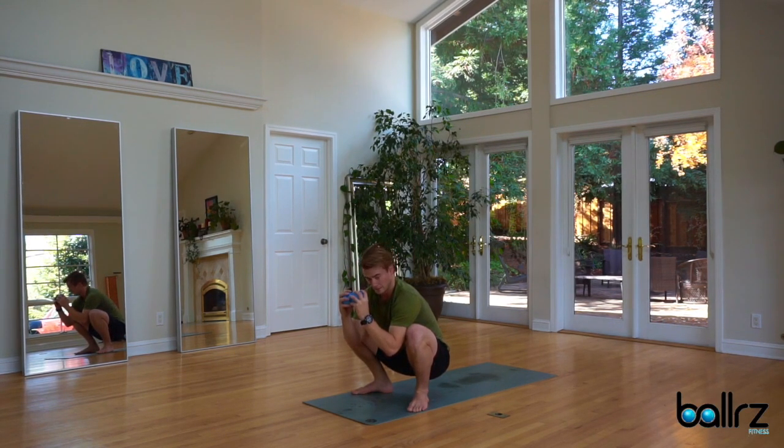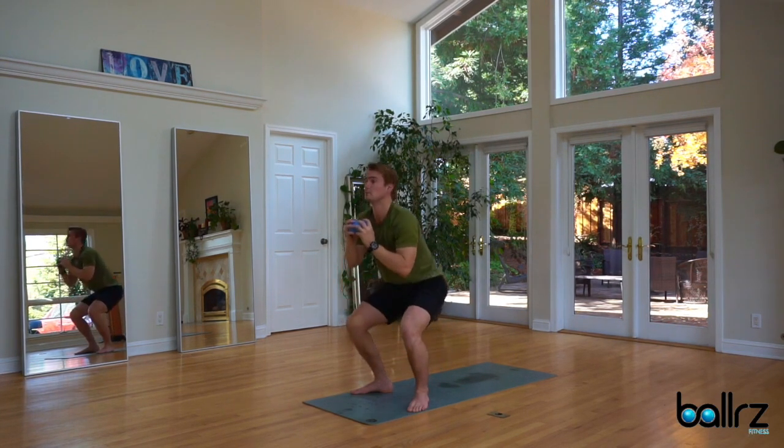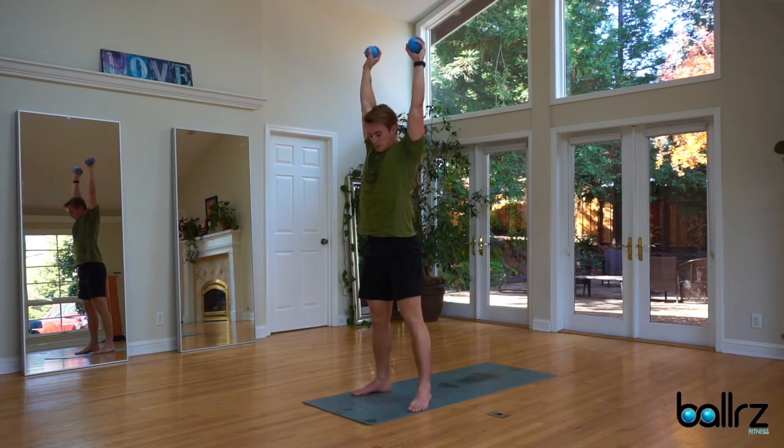Here we go. Yogic squat. Feet are flat on the floor. Open them up wide. Elbows inside the knees. And let's prepare. Balls, palms over the head. Stand all the way up.